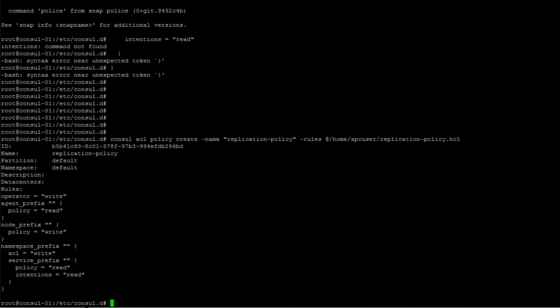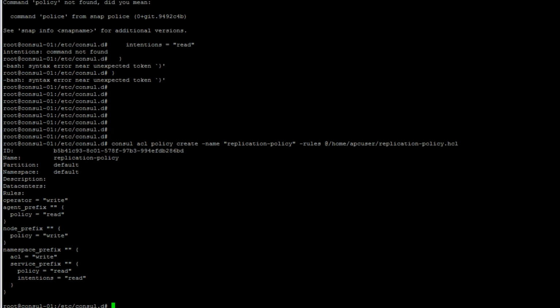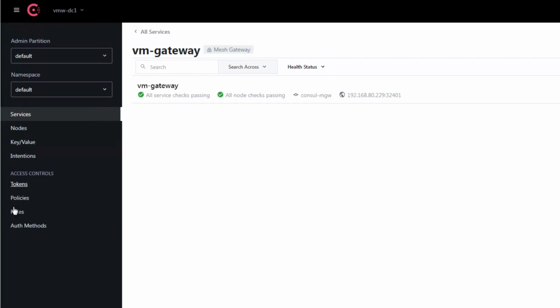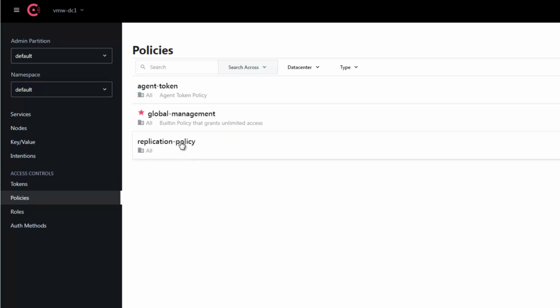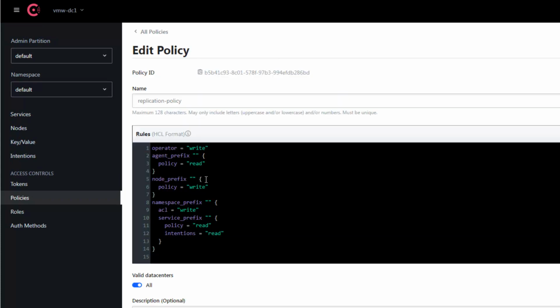So that should create a replication policy. Let's take a look at the policy really quickly in the UI. So go to policies, replication policy, and here it is.